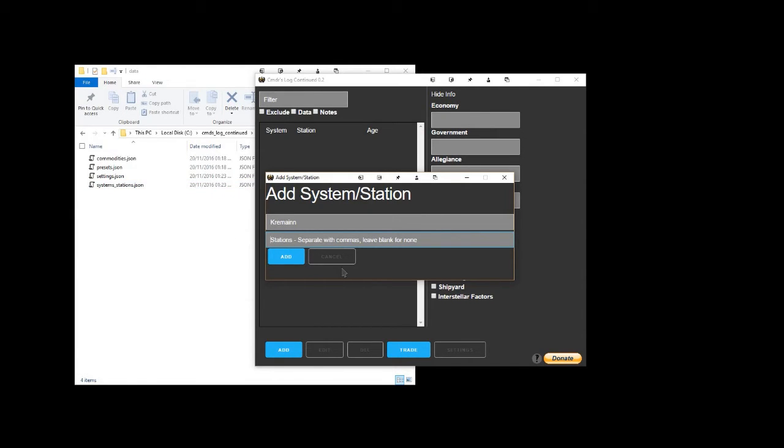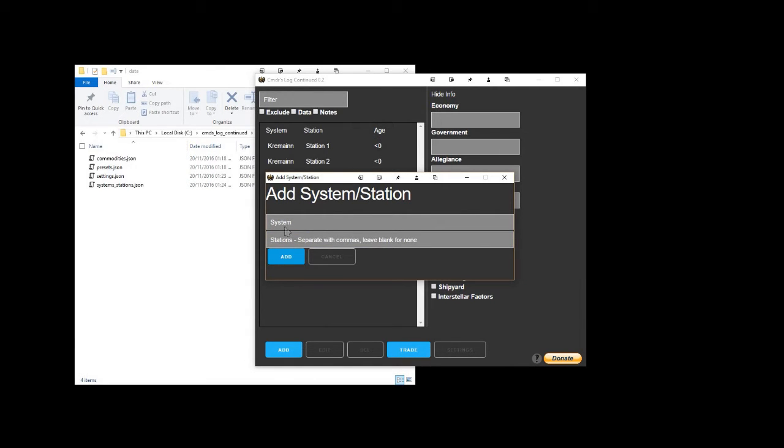Now we're going to add a station, and unfortunately I don't remember an actual station that is in Cremain, so we're just going to add station 1. You can also add multiple stations at a time, however many you like, by separating them with commas. And I'm going to add 2 stations, just because I can. I'm going to need 2 later anyway. Let's add 3 actually. Station 3. And you'll notice that this one doesn't have a space in it. And then I'm going to click Add.